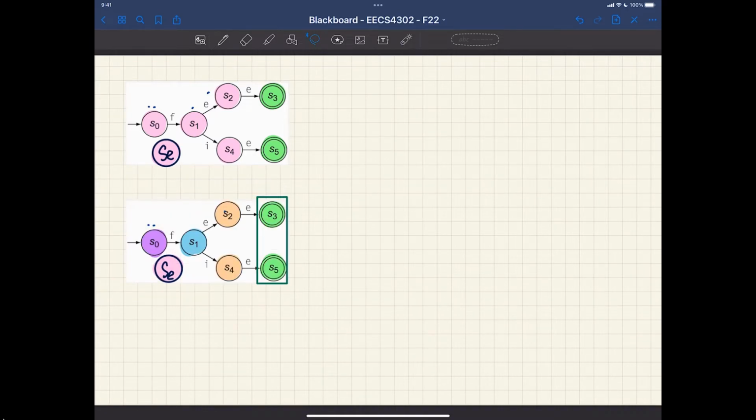Okay, let me make some notes. So in the beginning, input, we got 7 states. The output, we got 5 partitions. And how do we draw the corresponding DFA? That's also important. That one will be very similar to how we did it for the subset construction. Very similar. Let's try. All right?